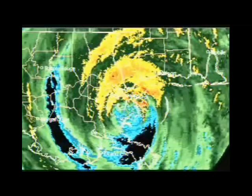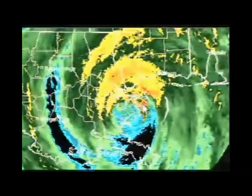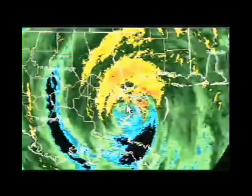Let's take again a new look at the latest image from WeatherTap, and you see the bright reds here pinwheeling into Mississippi. That's all going to be pinwheeling in. And look at the red bands over western New Orleans. They're getting hammered in New Orleans right now. Let's make no mistake about it. They're getting hammered by northeast winds, tremendous winds.